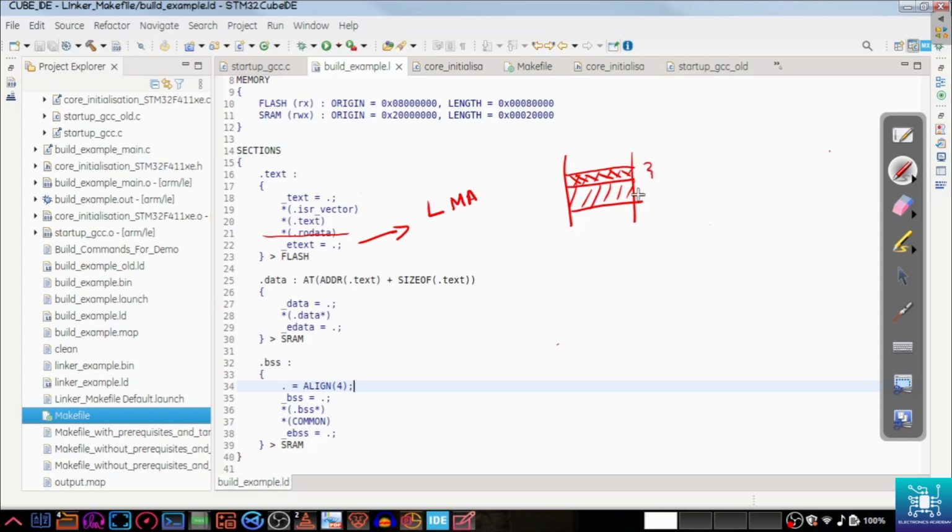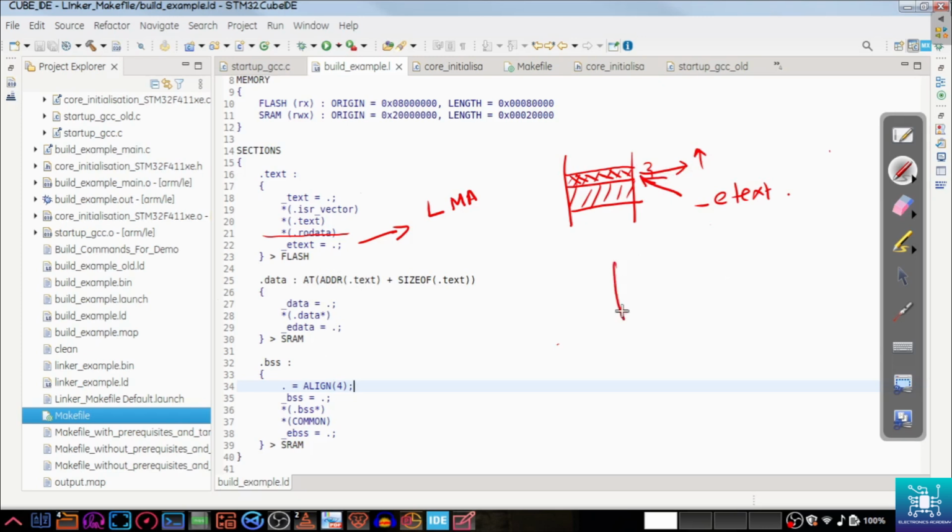In our case, it's a narrow section. In this section, we have the initialized global non-constant data, and the start of the section's address is underscore etext. This is the address of the start of this section, and we have to keep going up like this.